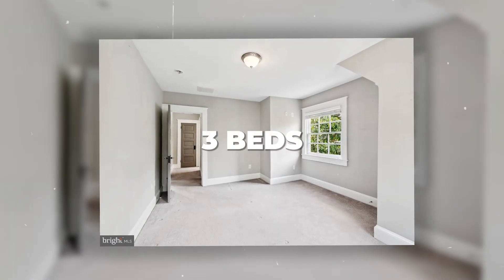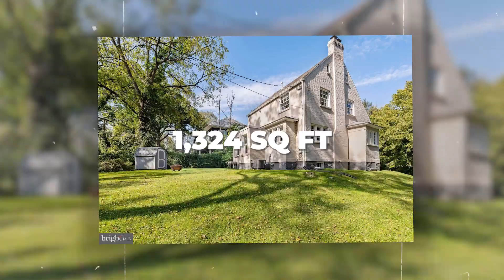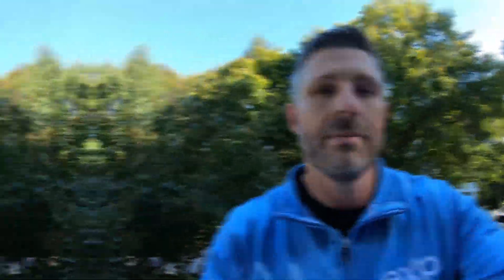When you're looking for a home here in Mount Washington, this is a good representation of something you can purchase. This home just came on the market — the address is 1713 Regent Road here in Baltimore. Three bedrooms, two full baths, about 1,300 square feet. Let me take you in and show you a little bit about the house. Come on in and I'll show you around so you have a feel of what these homes look like.